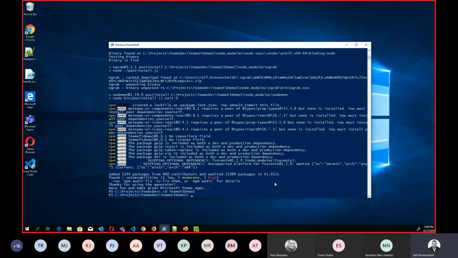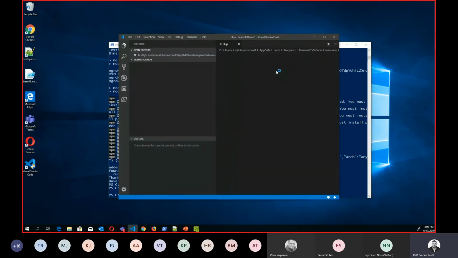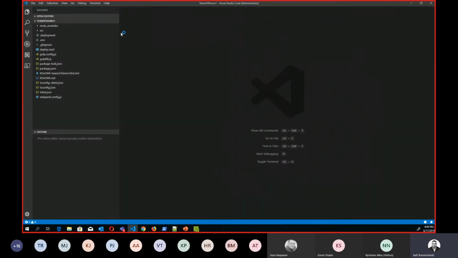Demo 1. There we go. We start the code editor. And as you see, the whole project has basically been created already for you.